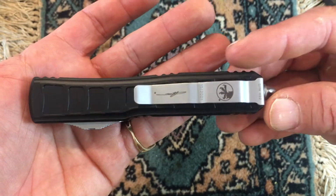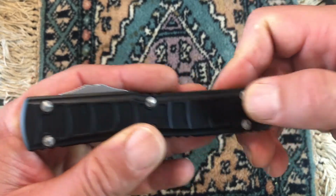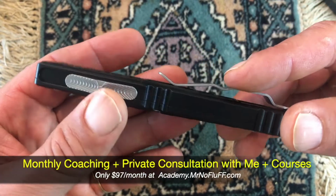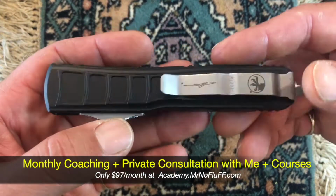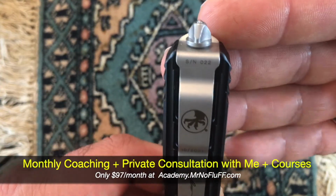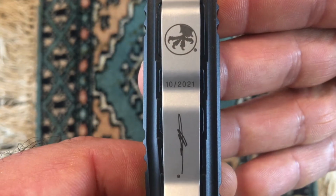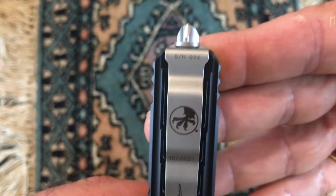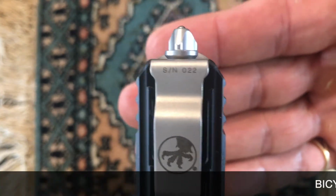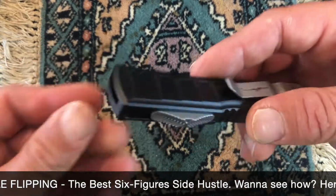So what makes the Signature Series different than the actual standardized Ultratech? Well, from my understanding, but I could be wrong, you have the standard Ultratechs, then you have the Signature Series, which is one level above that, and then you actually have the customs from Microtech. Now this one is a 2021 version, and it was made in 10/2021, and I got the serial number 22. So not that many of these are produced, the Signature Series. So it makes it kind of cool.